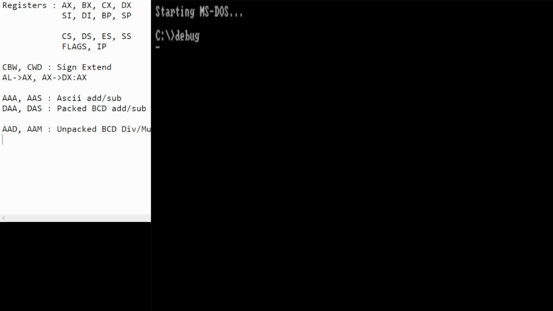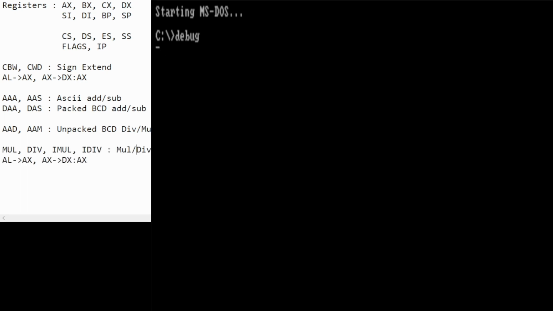In other words, you can do a multiply and add instruction with AAD with a constant multiplier, and with AAM you can do a division with remainder by a constant. So these are actually very useful operations and probably really make the topic for an entire video of their own.